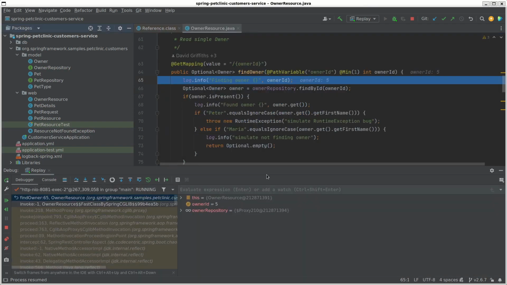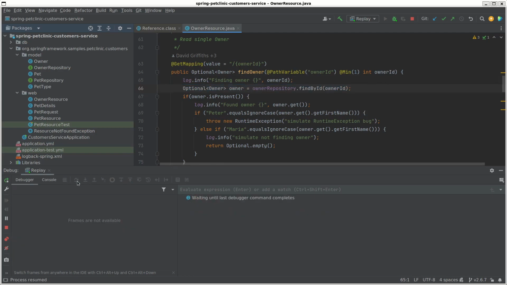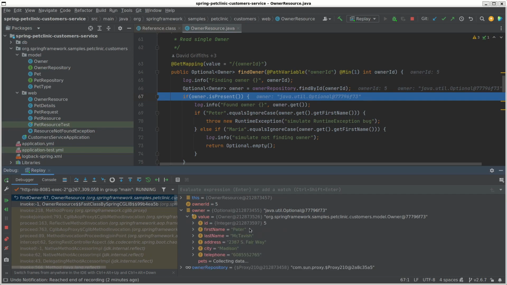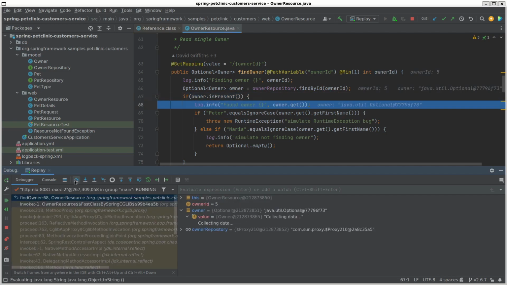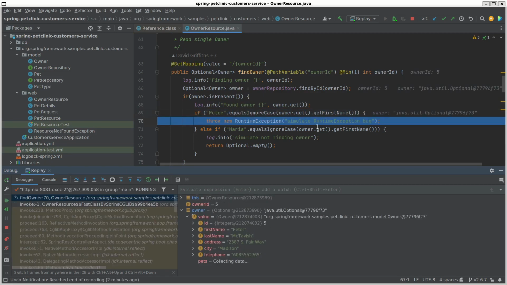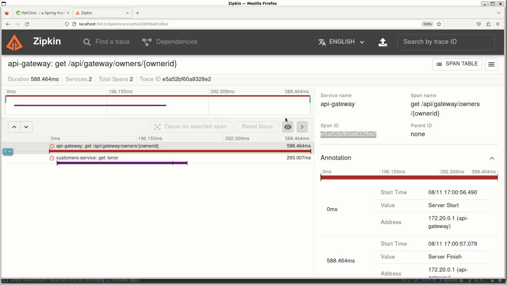And here we are at the function that actually handles that specific endpoint at the point where that transaction was received. So from this point we can start stepping forwards through the recording. And we can see that owner 5 was correctly identified with their details acquired from the repository. And so if we step forward from this point, we can see we quickly hit one of the first injected errors in this example. The code is checking if the first name of the owner is Peter, and therefore it throws an exception for Peter McTavish. So we've identified that issue.